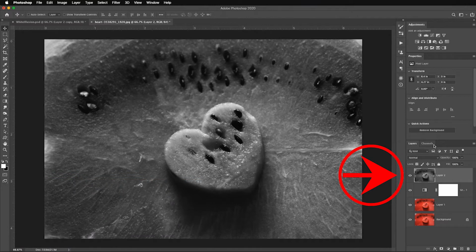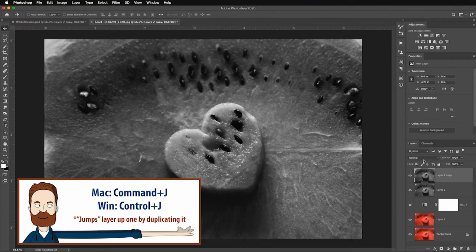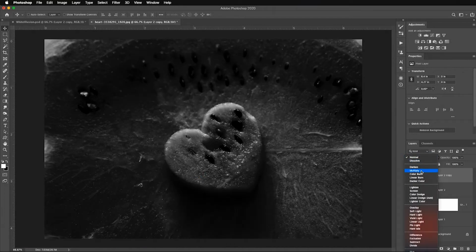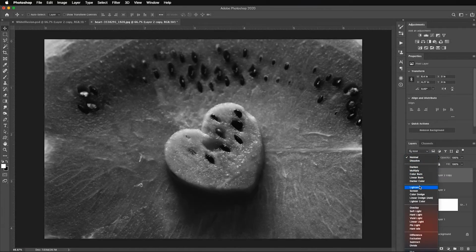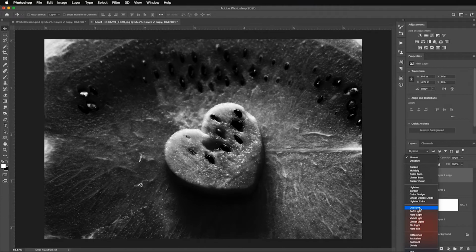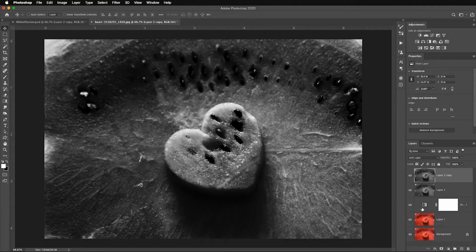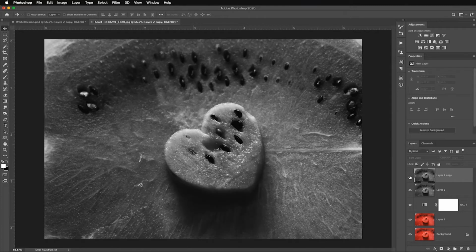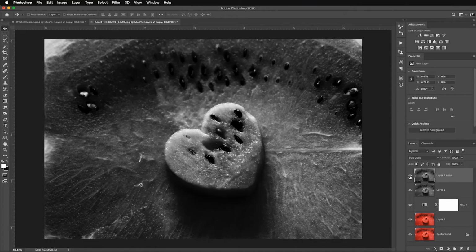So first, I would say probably the quick way to do it, you hit Command or Control J to duplicate it again and let blend modes do the work for me. So I can either darken everything and see how it's looking. And now I can maybe go to screen, see how that's looking. Okay, I'm liking aspects of both. Go to the contrast side. I think this is getting me even closer, faster the way I'd want to go. So I'd probably leave a soft light blend mode, toggle that on and off. So I like the contrast that's getting me.